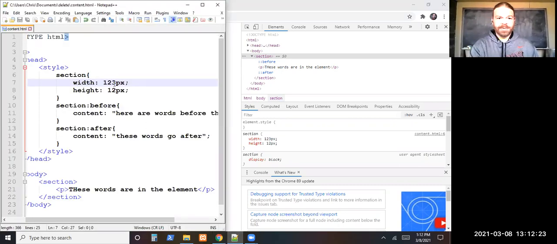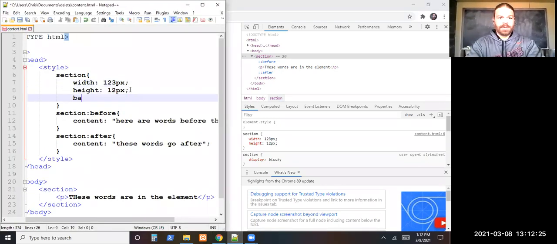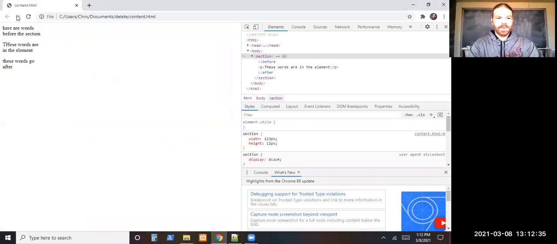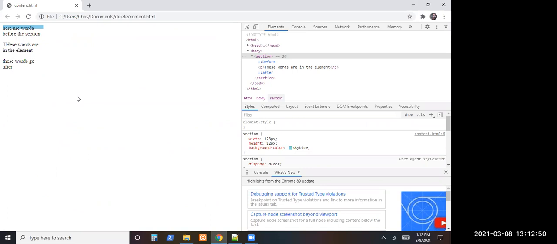Let me go to background. So there's the only part it tried to put a background on. So everything else just kind of overflowed. It wouldn't really fit in there. Oh, because the size. Yes.